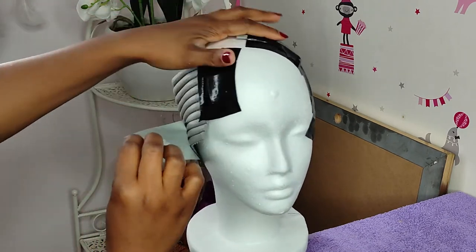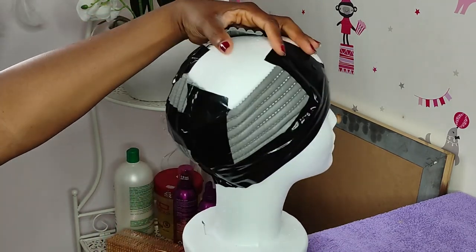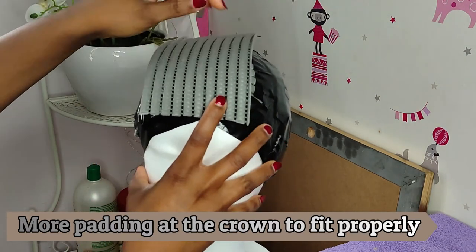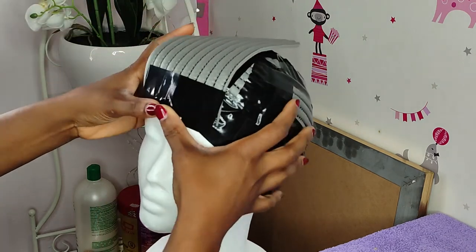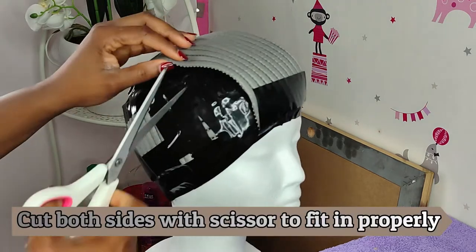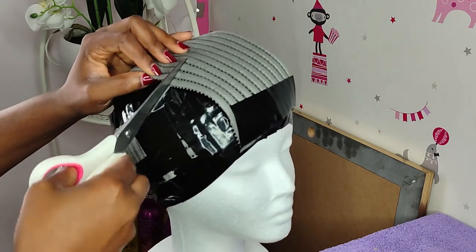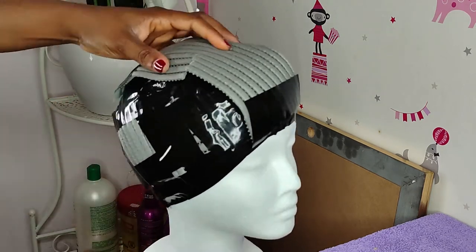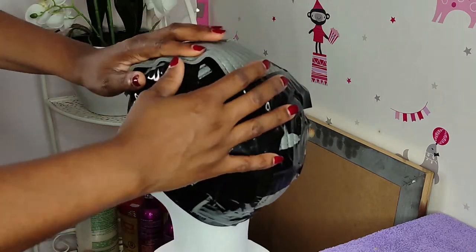After working my way around the crown, the fit isn't quite right yet, so I lay another layer of mat on the crown and tape it down again. In the middle part of the mat it's pulling up, so I use scissors to cut it at that point to make it lie flat. I do the same on the other side. After trimming, I press everything tight into the crown before securing with tape. I continue working my way around to the other side.